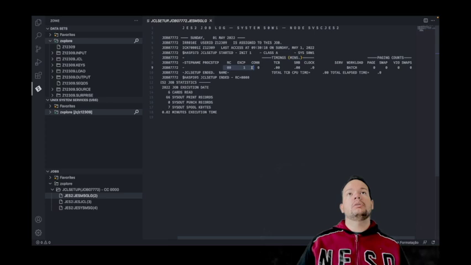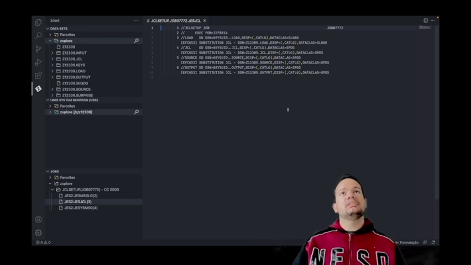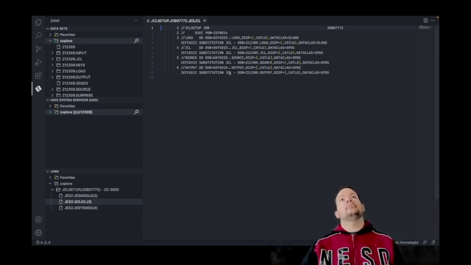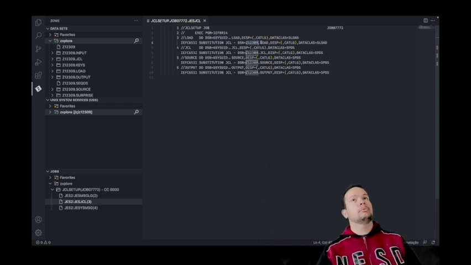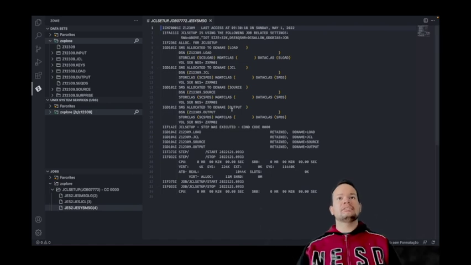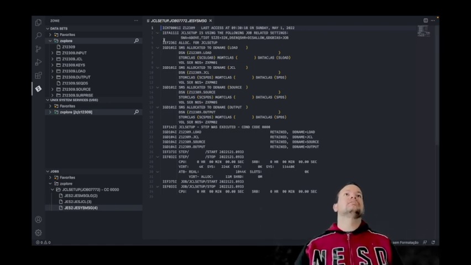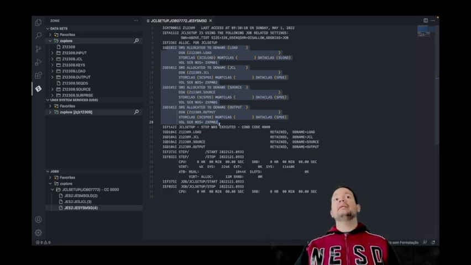This just has 1 step and it was completed with 0. Then some statistics about the execution of the JCL. Remember, our JCL has the Zowe ID, so here we see the variable being converted to my user ID, and the messages from this execution. What we see here are the data sets being allocated.